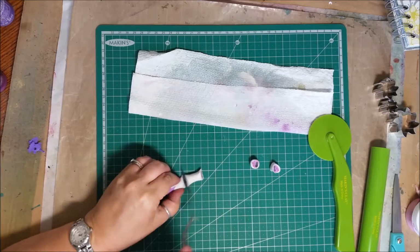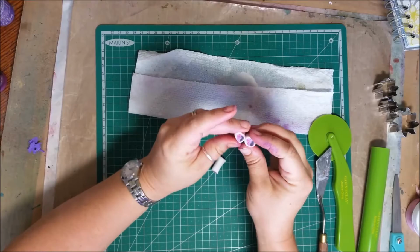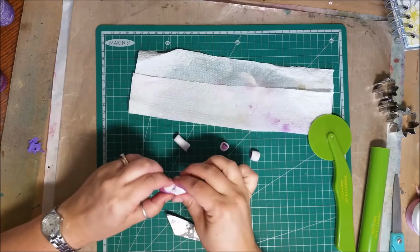The thing with Makin's Clay is that you can't do true canes, and this is the reason why. It's such a soft clay that you see how everything blends together, and that's fine. I'm not looking for a pure, decisive, individual look where you can see everything. I really want a distressed look. Now that I've got my little pieces, you can still see that there's layers of colors going on, and that's what I'm going for here.